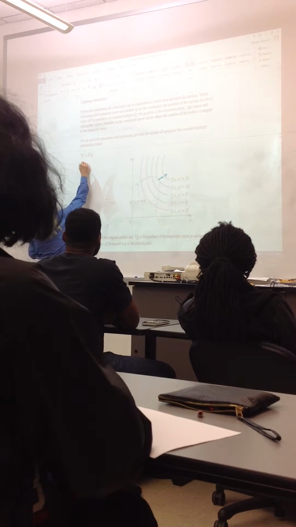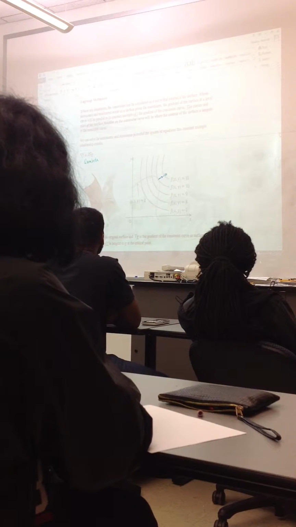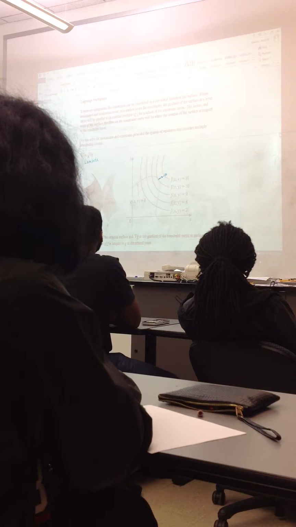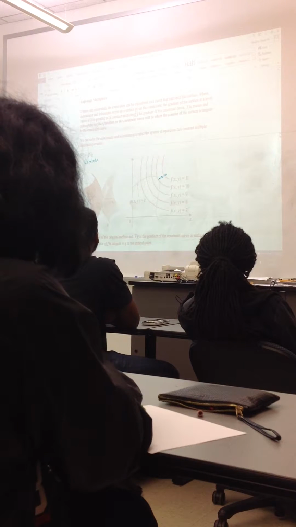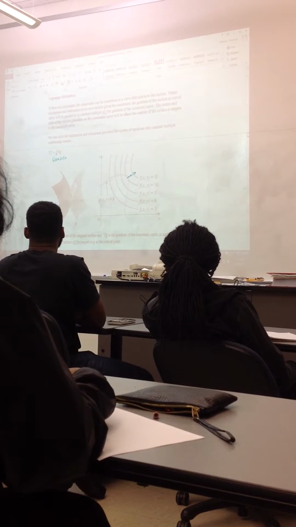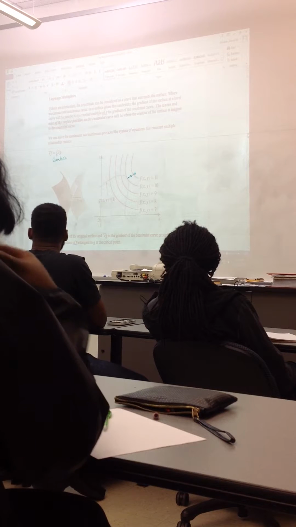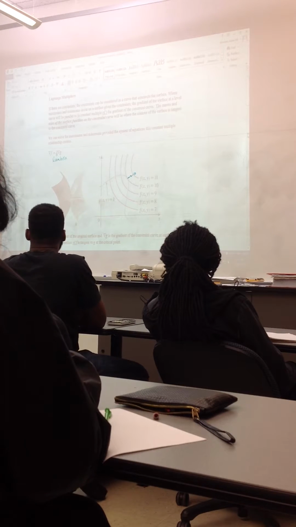This symbol here is the Greek letter lambda. There's nothing really special about lambda. It just happens to be the standard letter that gets used when you're working with this method. Kind of like m is the standard letter that gets used for slope in y equals mx plus b. There's nothing special about it.